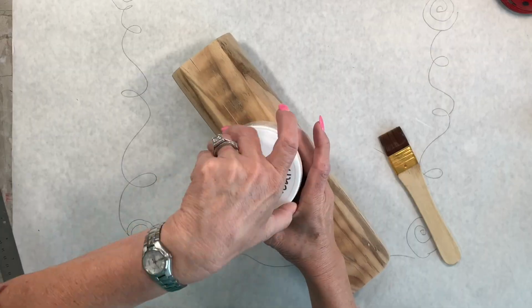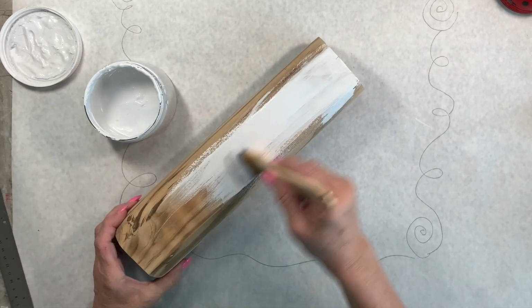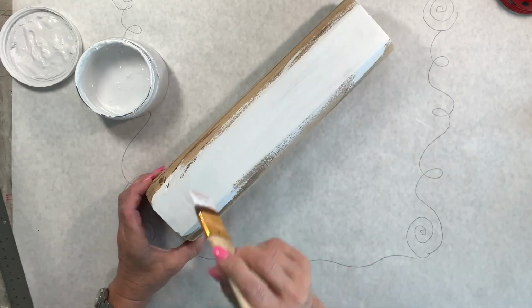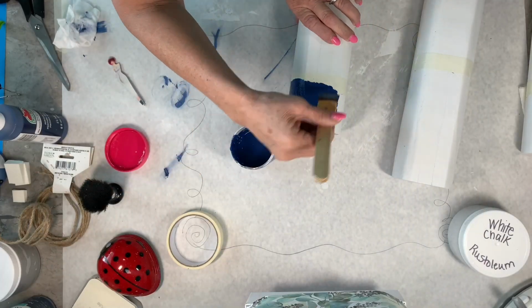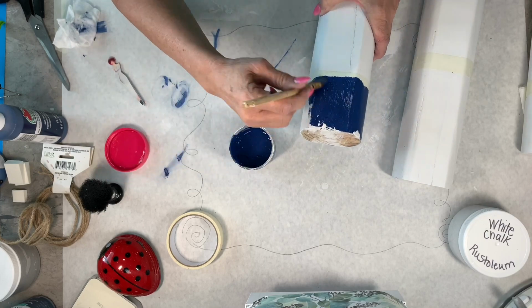So now I'm going to drill holes in there to put our fuse in, and I'm going to give all 3 of those wood pieces 2 coats of this white chalk paint by Rust-Oleum in the color linen. It's called linen. I call it white, but it's linen. And then I taped off the tops of them with some masking tape. You could use painter's tape, whatever you have.